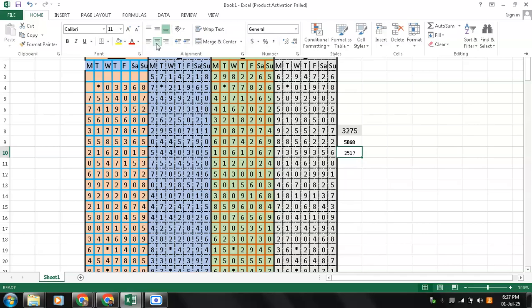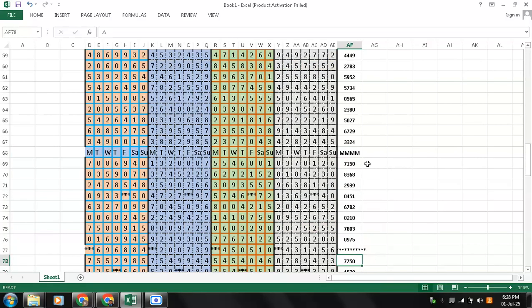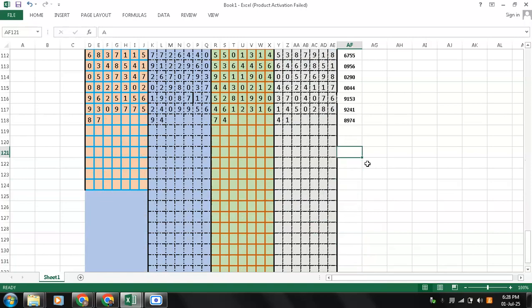You can center align it. You can bold it. This is something that would be ready for you. You can fill this entire data set down by double clicking on the plus sign there, and you can see the whole data has copied down right to the end of the last column.